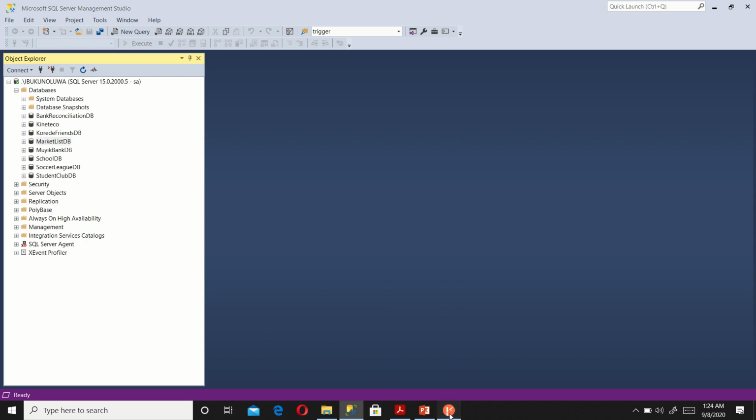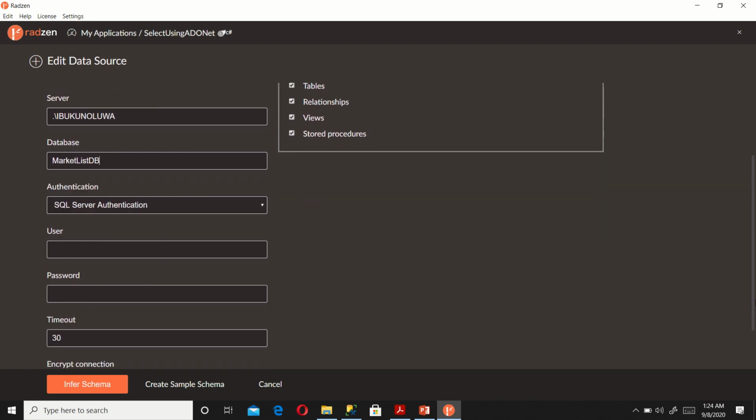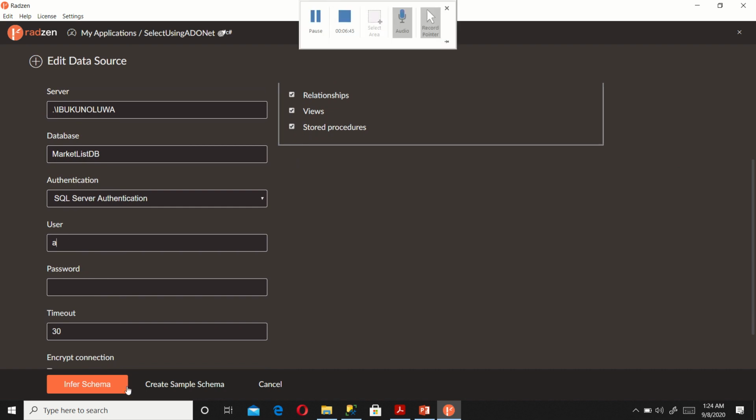So I'll come back here. Market List DB. Authentication, I'll leave it as SQL Server authentication. My user will be SA.